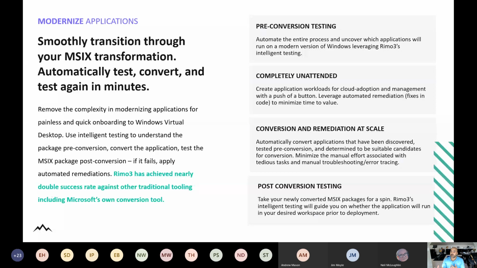And that's kind of doubled up the percentage. We're sitting around 80% in terms of our conversion success rate as it pertains to what we deem suitable candidates for MSIX conversion. So we were able to go through that process and start remediating a lot of these applications. Our next phase, which we started, is applying PSF to the applications as well.